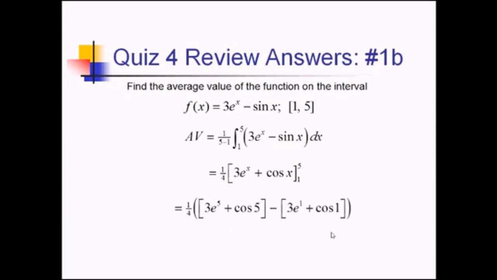And I'm not going to go any further here because first off, I've got all constants, so if this is a free response problem, I'm pretty much done if I have all constants. Also, we really can't do much more with cosine of 5 and cosine of 1. Those don't have nice, neat, non-decimal values. So we're just going to call it a day on this one.